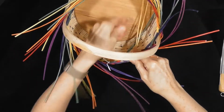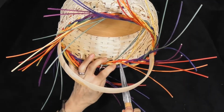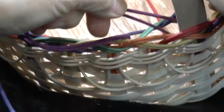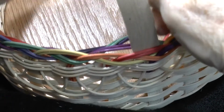Up, under one, and in. Make sure your pairs remain parallel. See how this one is twisted? We'll pull the one in that pair that needs to be on top and put it in its place. When we get to the handle, just like in step 3, the weaving remains on the inside.